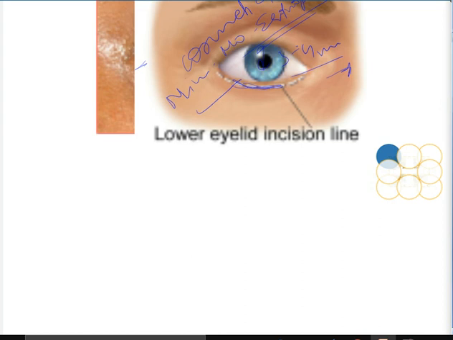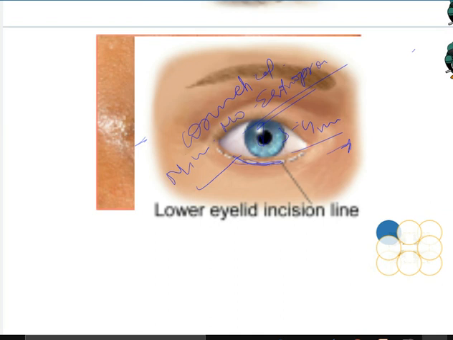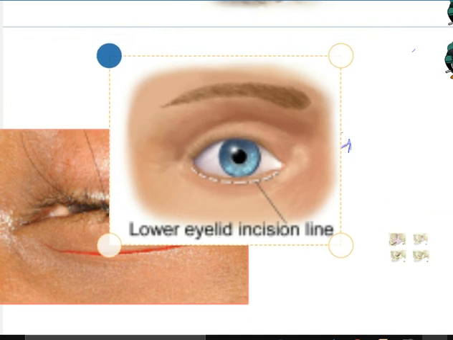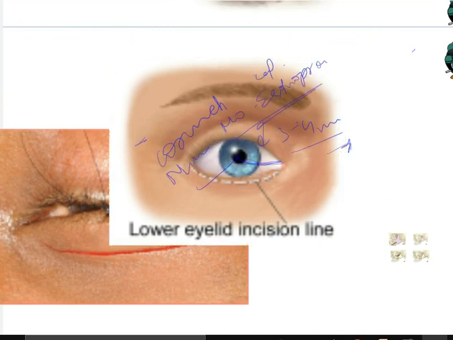Then approaches to the lateral orbital rim can be through the eyebrow incision, which is marked here, or the eyelid incision, the upper eyelid incision, which is similar to the upper eyelid blepharoplasty incision. Approaches to the frontozygomatic and zygomatico-temporal sutures can be done in two ways, the pretragal incision and the coronal flap incision.